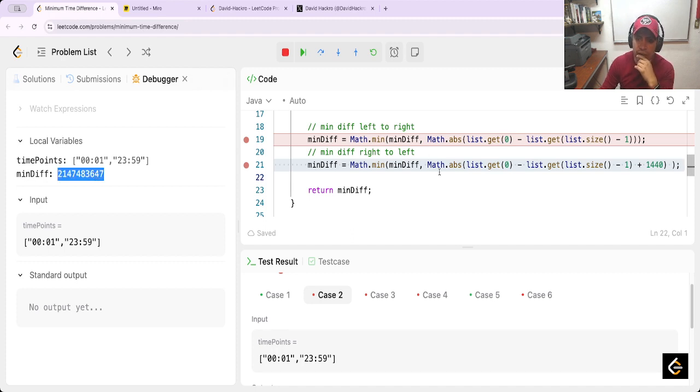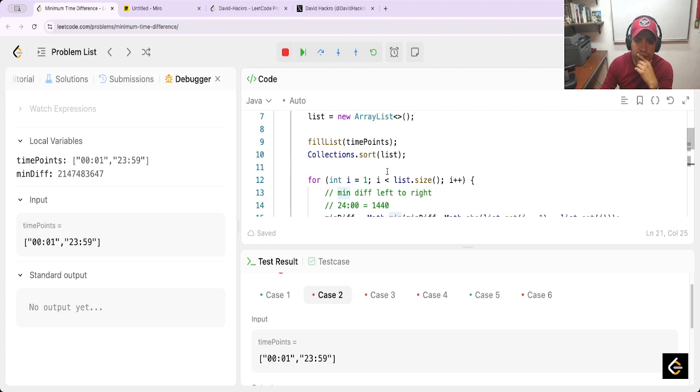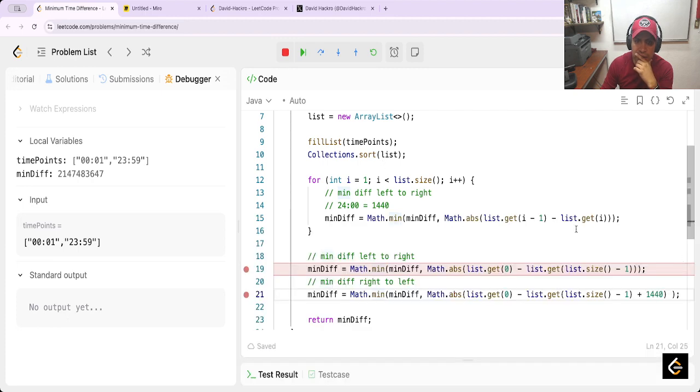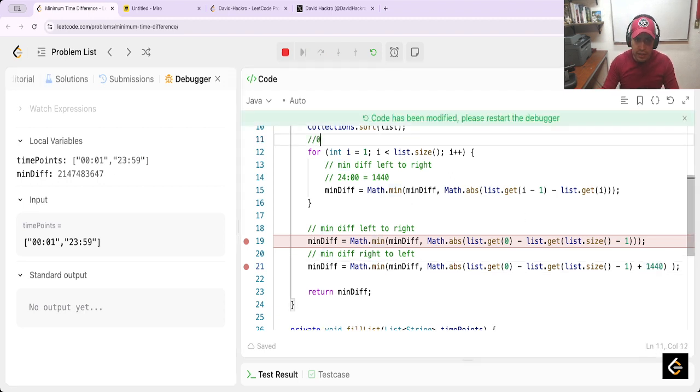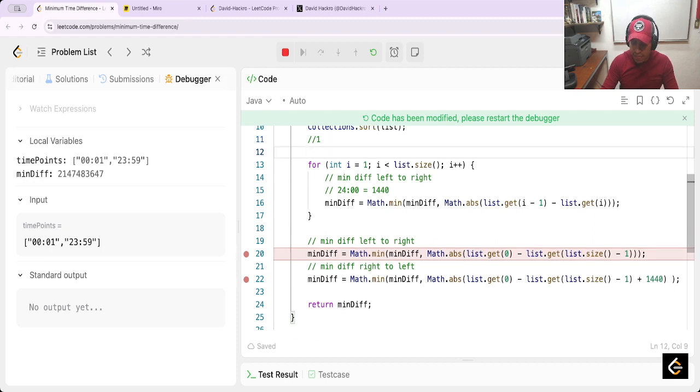the max. Okay, and now here is the list. It doesn't appear in the list, but in this case the list is 1. And the last is, yeah, the first element is 1 and the next element is this.